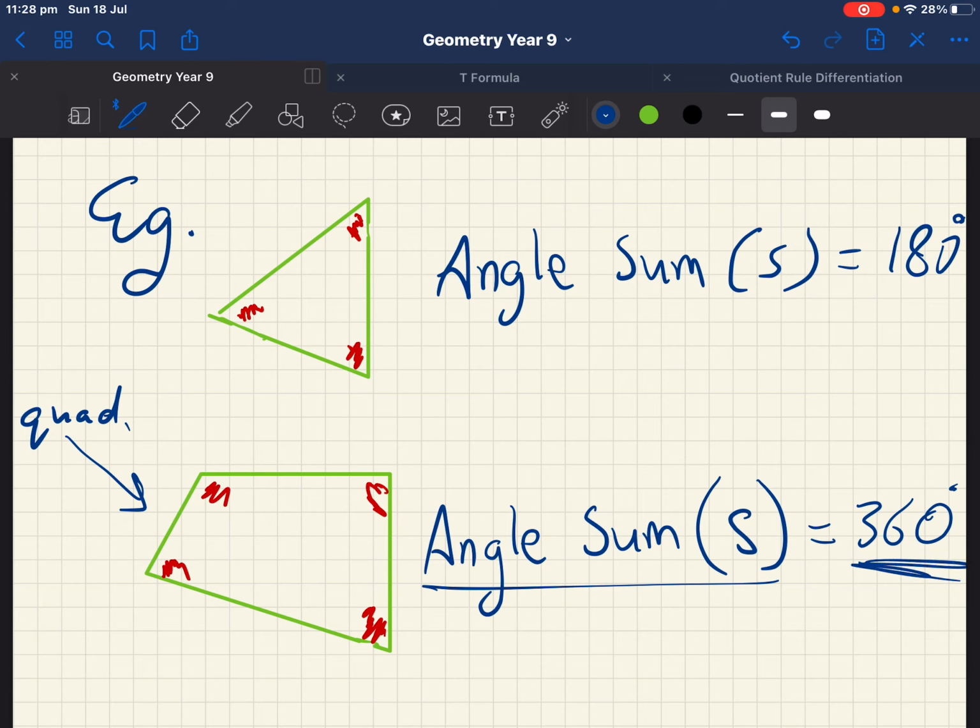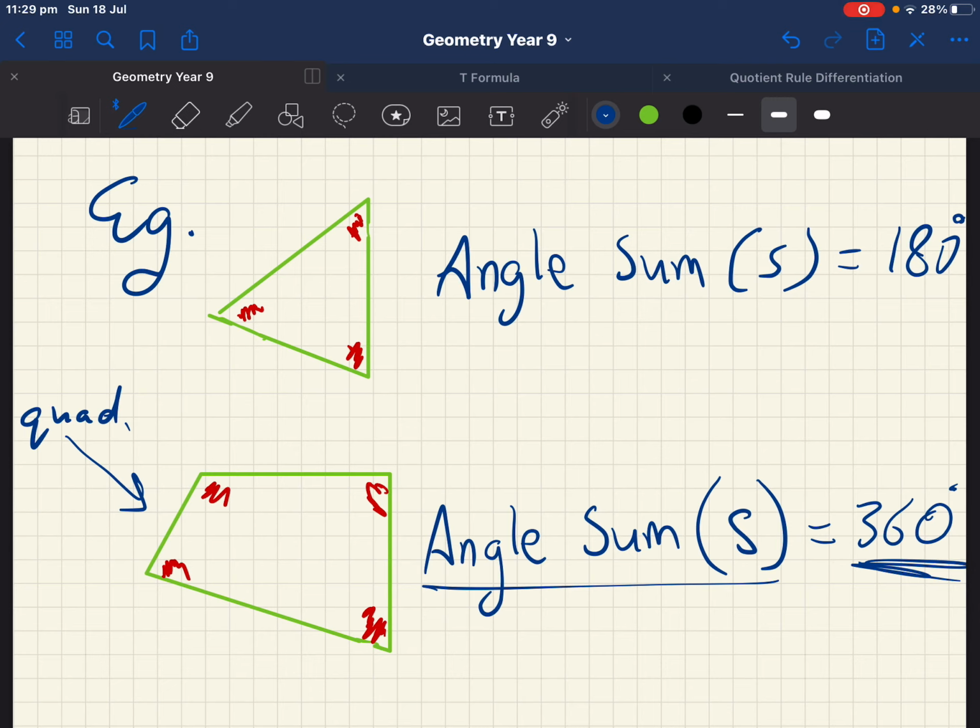Now, I'm just going to point out that you're going to get sick of writing angle sum for every single question. And that's the same for maths teachers too. So you'll often find people use an abbreviation. For us in our course, and it's not just limited to our course, it's pretty common, a capital S is what I'm going to be using to represent the sum or the angle sum of our polygons, pretty much from this point onwards.